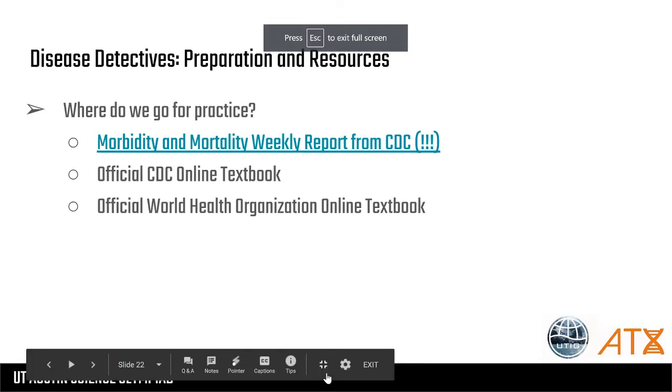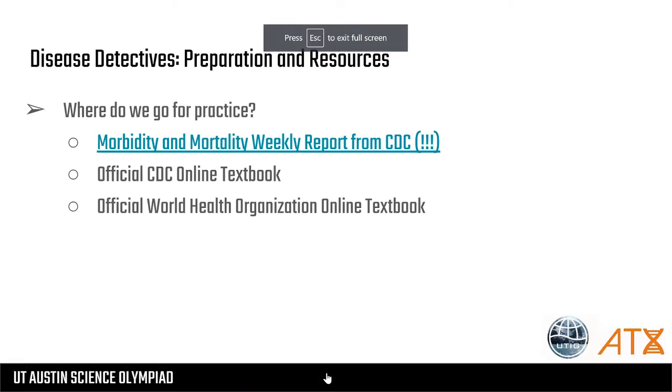Anyway, every single romaine lettuce outbreak or whatever that y'all see on CNN, any little outbreak, chances are it came from the CDC and chances are it's going to show up in the MMWR. Every single year I've done disease detectives, some current event shows up. In 2014, everyone was asking about Ebola every single time. Even though it wasn't really the topic for that year, and I think they've kind of moved away from topics per se, everyone asked about Ebola. So I just chose to be prepared. That's one good way to prepare for disease detectives: be up to date with current events.